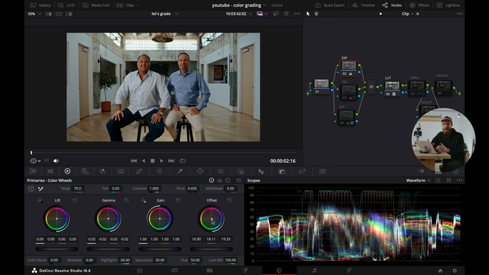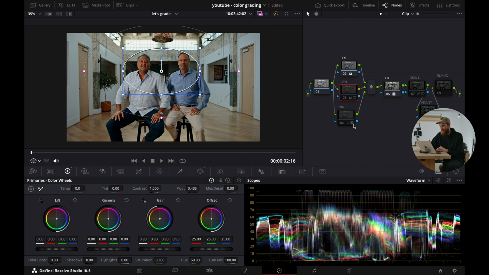So you guys will see, I don't do this the exact same every time. I have a process, but again, it changes. I'm doing this on the fly. These are real projects. So my offset, I brought a little bit towards blue, and I actually warmed up the image. So doing both those corrections was just a bit of a white balance adjustment as the image was looking a little warm in camera.